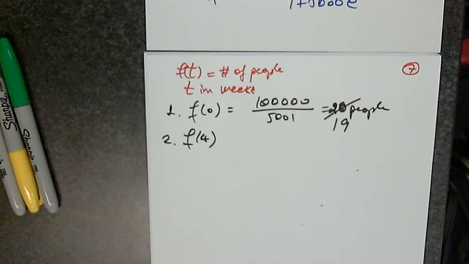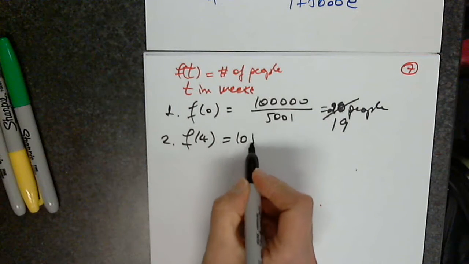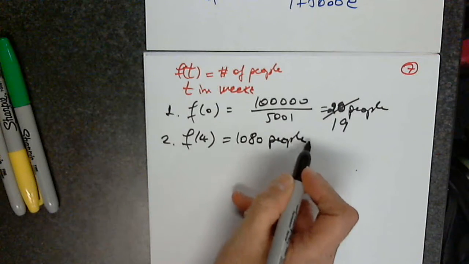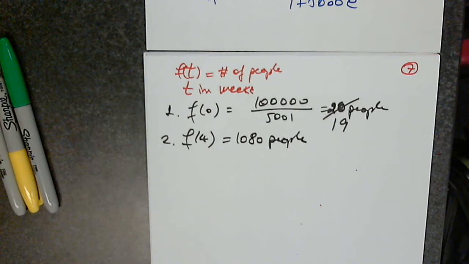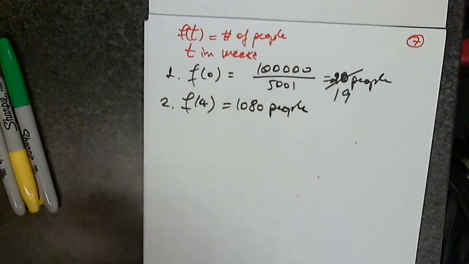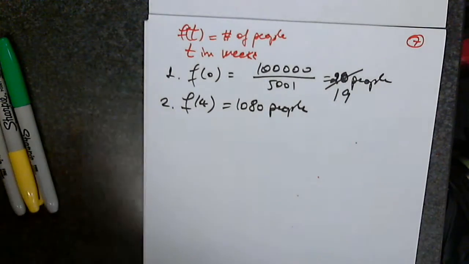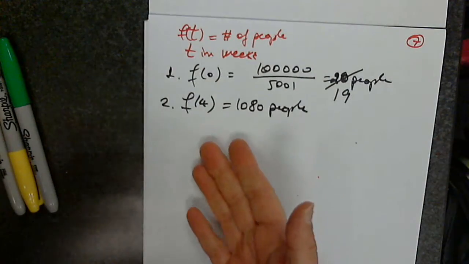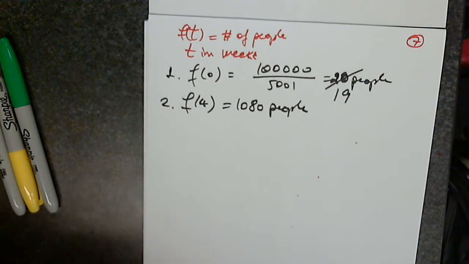Okay, again, I cannot say anything else but 1,080. 1,080 people. Question part C. What is the limiting size of the population that becomes ill? When we talk about limiting size of the population, it is the maximum possible, which means we start with 19 people who get the flu. 4 weeks later, we have 1,080.